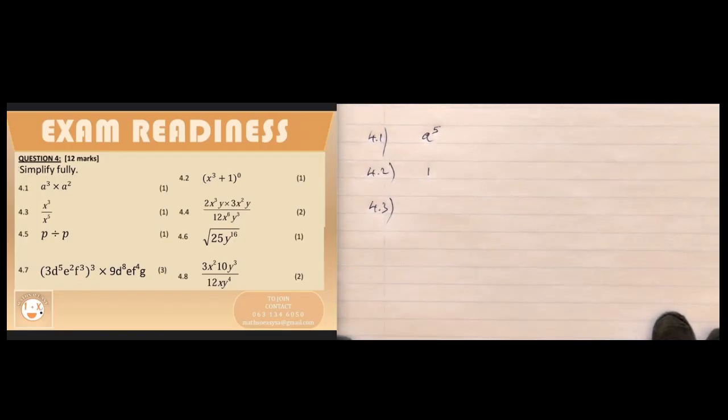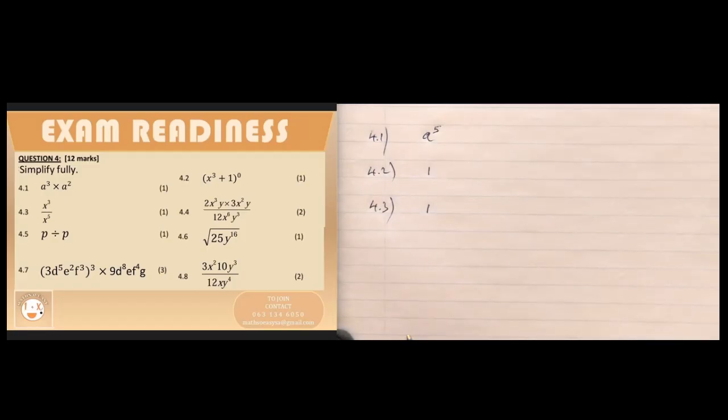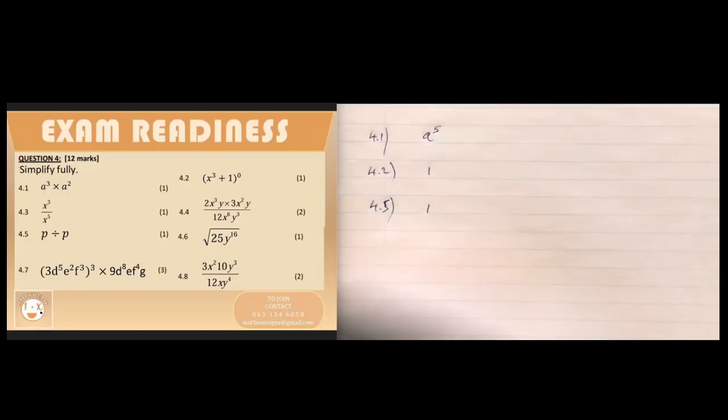4.3. You say, examiner, I'm cruising like that. I want all these marks in the shortest possible time. This is a 1 as well, because anything divided by itself is a 1. No, what am I doing? This is 4.5. In an exam, guys, all of these would be written in a booklet. So this one, 4.5, will be in its own block. So I'm just going to change that. I don't want to waste time because I want you to see what's possible.